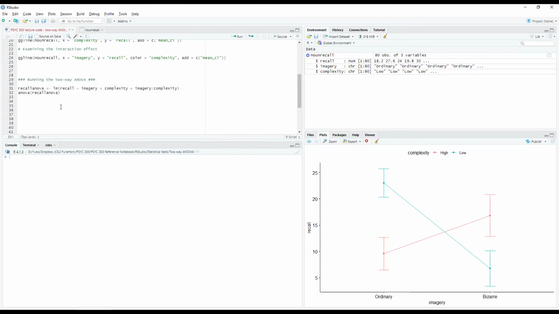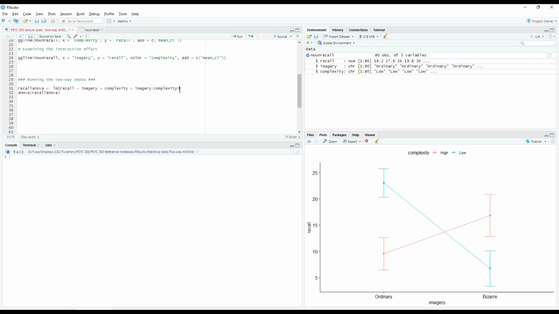Now here we are back in RStudio. I was going to say, here we are back in ANOVA, which doesn't make any sense. I've written down the code that we want to run for our two-way ANOVA. I'm going to name my model recall_anova, and then use the lm function that you just saw. Recall is the dependent variable, and it is a continuous variable. It's regressed on the two factors, imagery and complexity, and then the interaction term, imagery and complexity, right here.